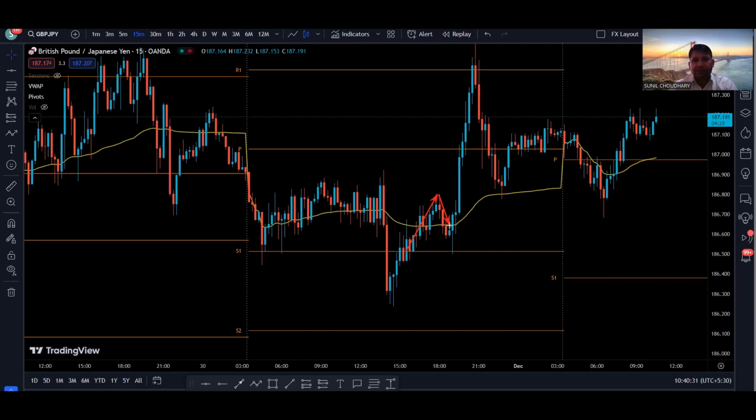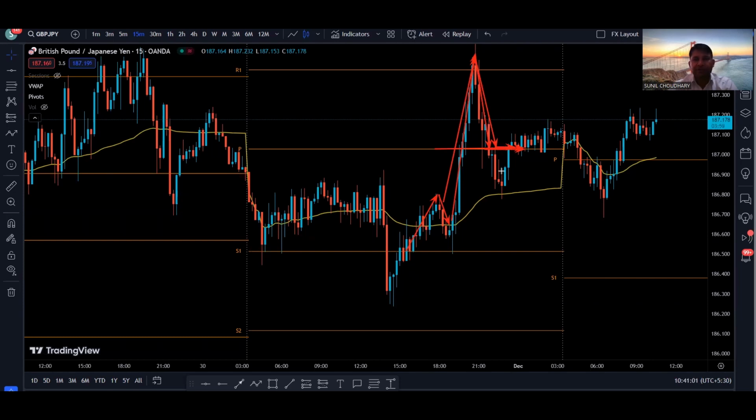Anyways, the price did that, and after that we broke all these highs and created a high. When the price was coming down, I was waiting for the price here to respect this pivot line, so that after creating this high, if we could find support in this area with a strong bullish candle closure, and by the time the VWAP would have been a little bit higher, then I could have taken long.